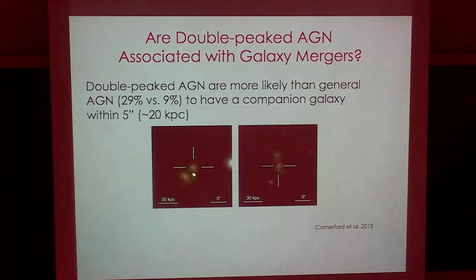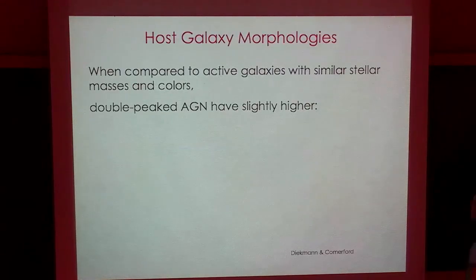So this one, we do have a spectrum of this companion, and it's barely in the AGN region of the BPT diagram, but the error bars go into the composite region. So it's probably an AGN, but we need to do some more follow-up to know for sure. And this one, we don't have a spectrum of yet, but from photometric redshifts, we can tell it's at the same redshift. And you can also see hints of some tidal features and things. It looks like these are interacting. Now, I also have an undergraduate student, James Diekman, who's looking at the morphologies of the host galaxies of the double-peaked AGN in Sloan.